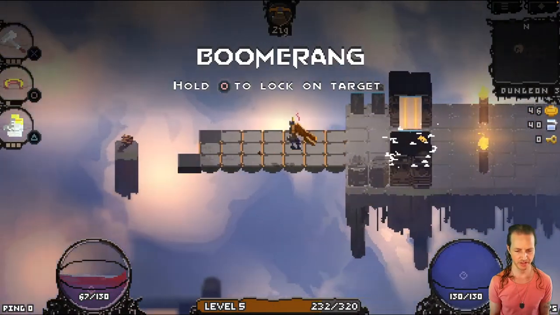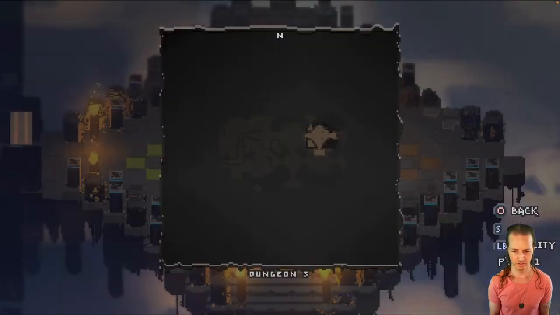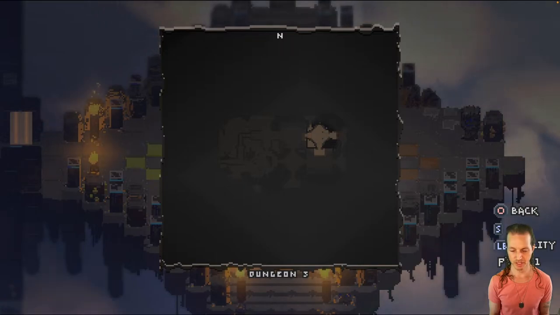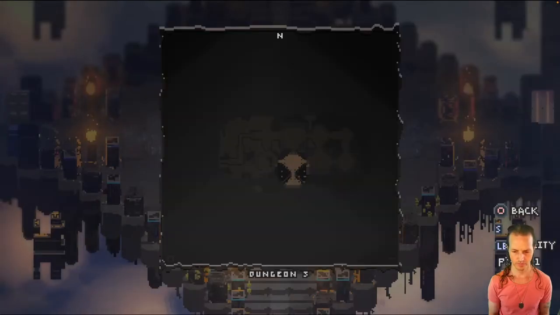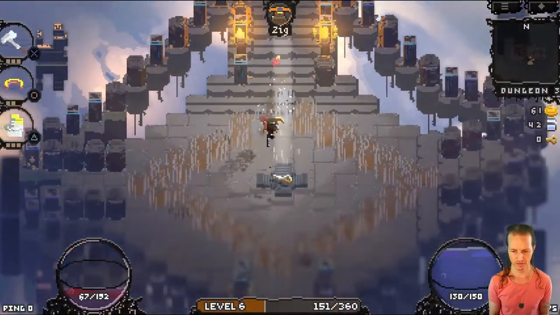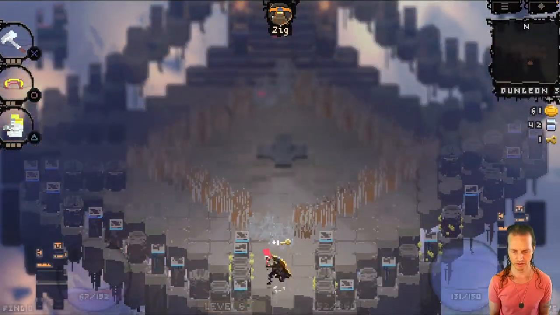Ooh, barely hit that. Oh, that's so much better. Yes. Oh, this is another big improvement this week, the mini-map. It's a lot better. Oh, there is an item down there. Oh, sweet. There's a key. All right. Cool. Glad I looked at the map there.